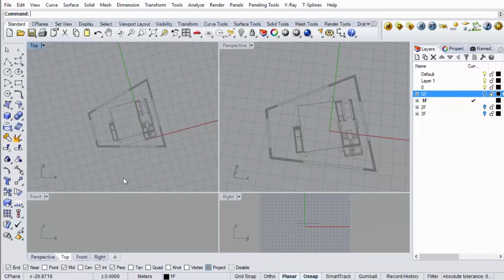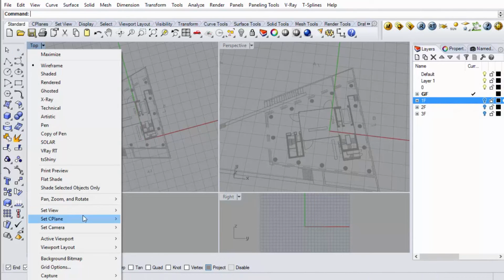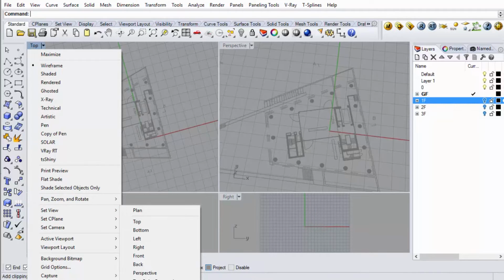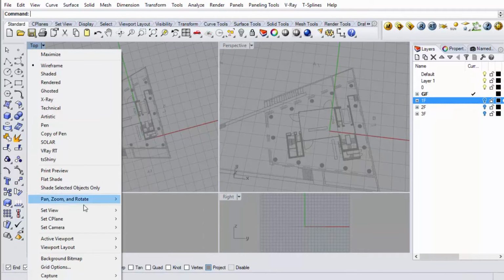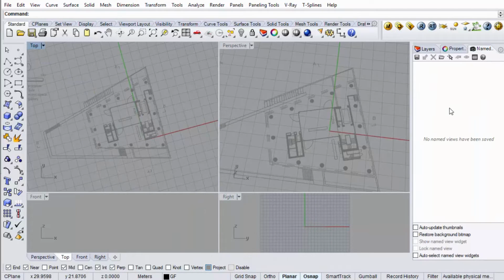So at the moment, the C-plane is orientated to ground floor, and that works for the ground floor level. So we're going to just save this view as ground floor view. So you do that by going to named views, which is slightly out of the screen, but it's set view, named views.